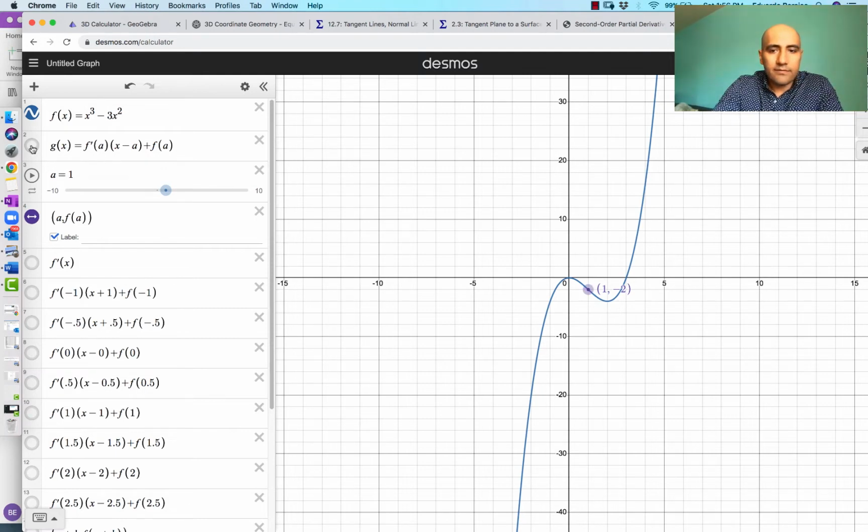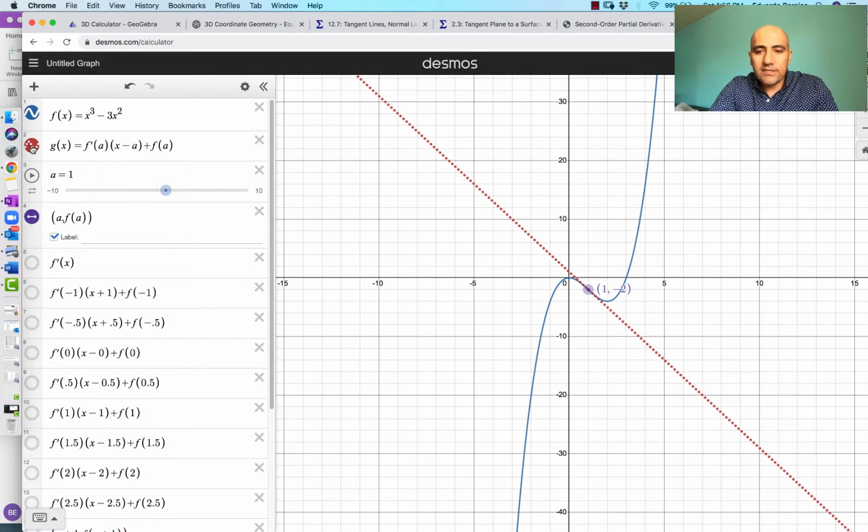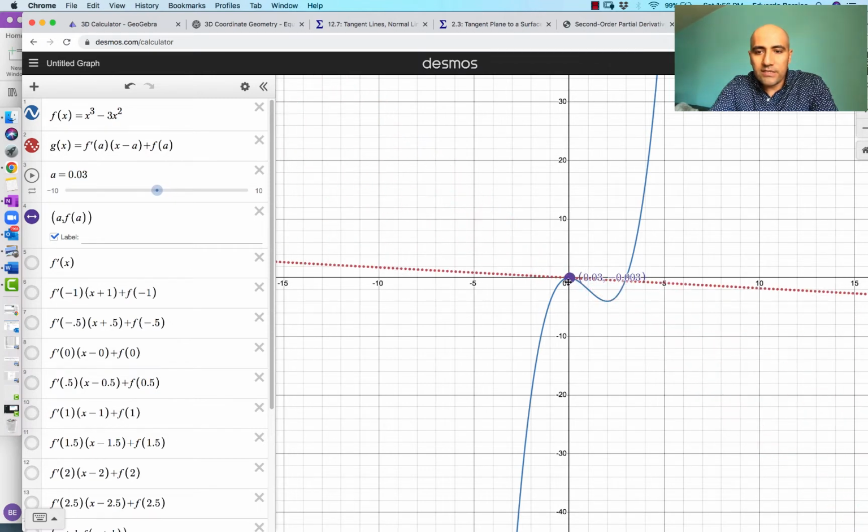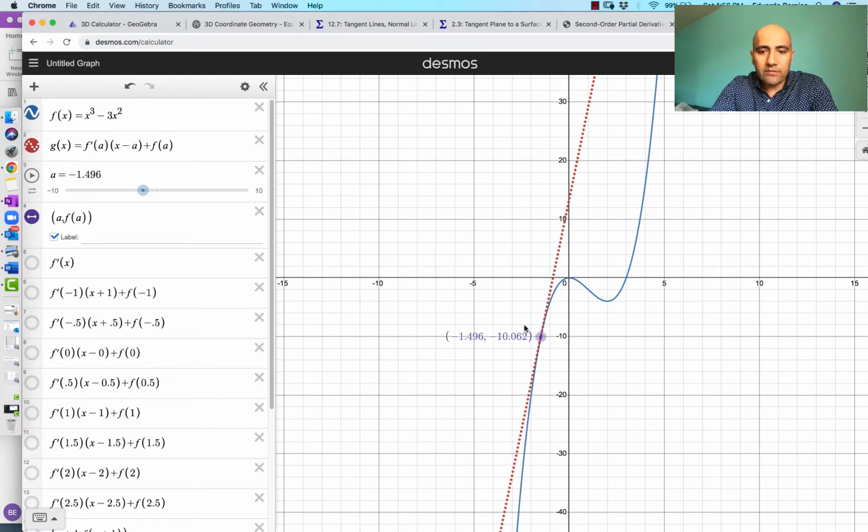Let me graph it. We want the tangent line. This red one is the tangent line. As the purple point travels along the function, we can see that tangent line change. At this point right here, we know the input and the output of the function, but then we also know that it's on its way up. The steepness of this red line tells us the instantaneous rate of change of the purple point at that value.